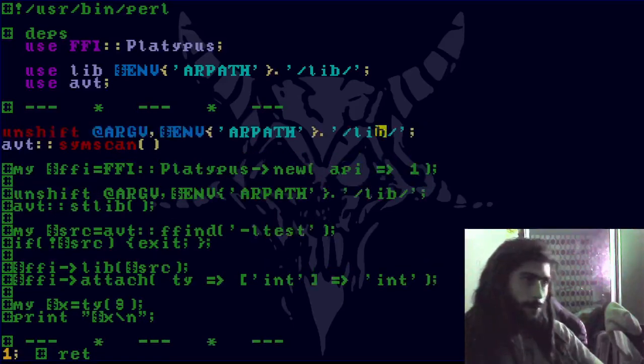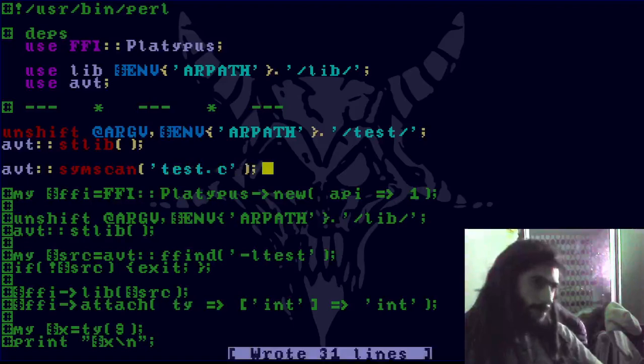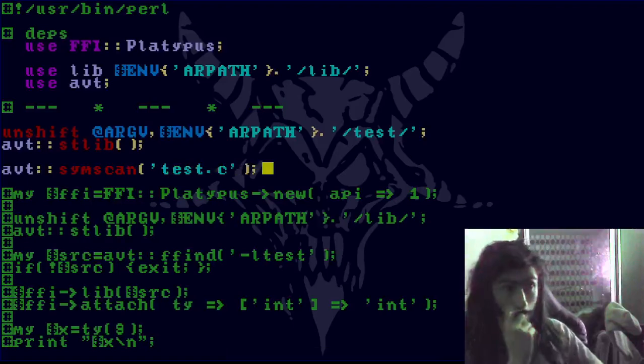I actually need to add the path here, so that would be test. And I need to do a set include, right? So I want to pass this into include, and that will set my search path. Okay. So let's sim scan for test.c, and let's see what happens. Okay. All right.